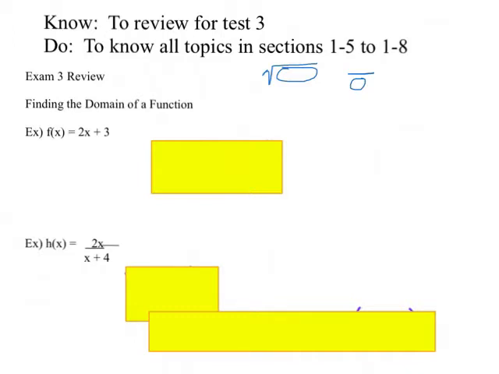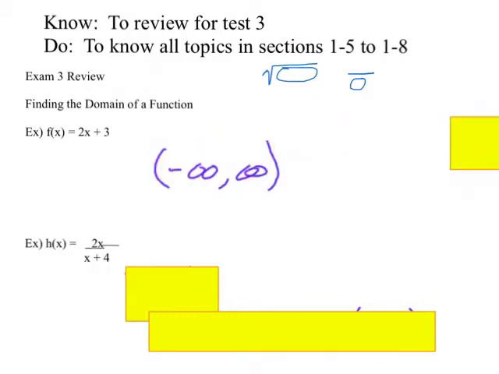And we're going to be taking a look at this one here. Now, in this problem here, I see I have f of x equals 2x plus 3. Now, look at the denominator. I do not have a polynomial in the denominator. So, the first situation, as I said here, does not exist. Also, look here. Do I have a radical? Well, no, I don't. So, that tells me that my domain is going to be the set of all reals.